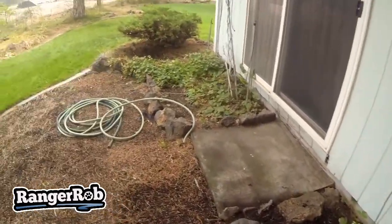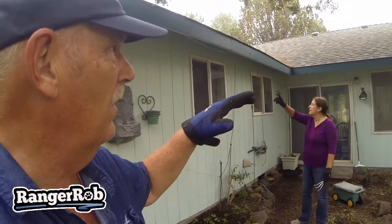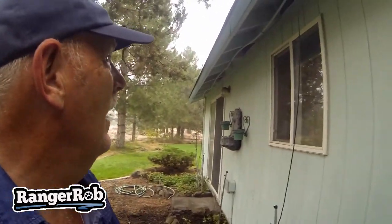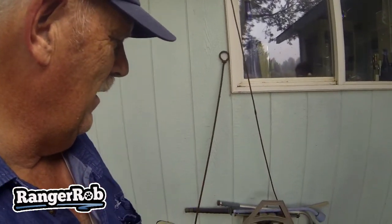All strawberries over here too. You can see — yesterday's video I talked about changing out the handle on the pressure sprayer, and now you can see why we want it. These have just grown up well underneath the eaves there. You get all these cobwebs and spiders and critters — it's just gross. We need to high-pressure spray some of these windows; we just haven't been able to get to them. We're going to have a heyday on a hopefully sunny day and spray the heck out of here. We keep finding little gems.